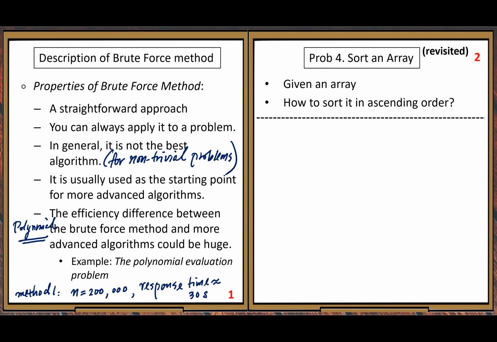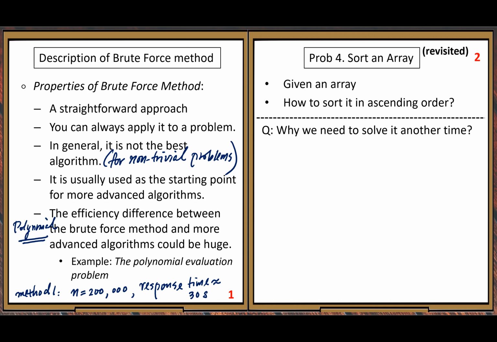The first time we solved it using selection sort, all right? Here, we want to take a different way. But you may have this question, why do we need to solve it another time? Think about your own experience. If you already have a solution to a particular problem, most people do not bother to find a different solution, right? They feel it's done.